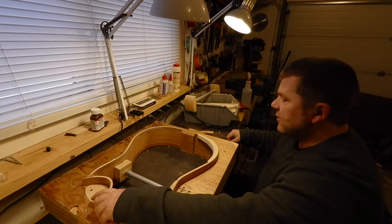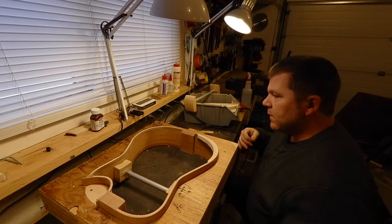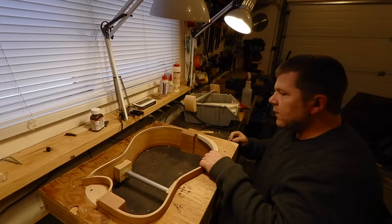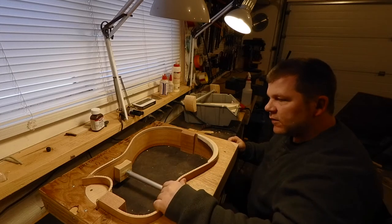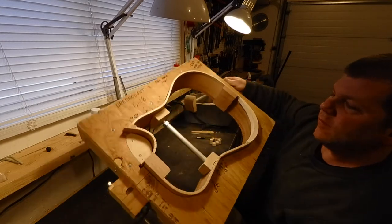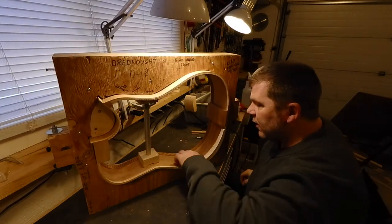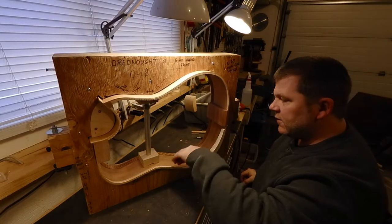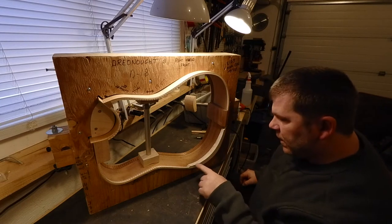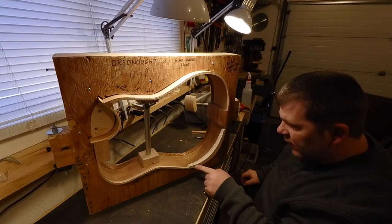Here we go. Just kind of sitting here relaxing and seeing what I've got here. I still need to do the braces inside the guitar along the sides. But we have the block in here. You can see that, okay? That's your arm bevel block. So we've got it radiused to the arm bevel this way. It's clamped on. The top is going to be glued on here.